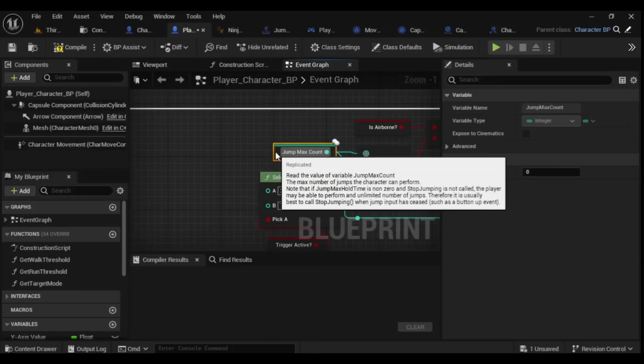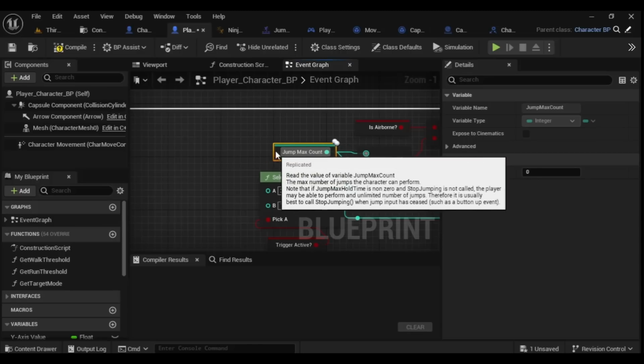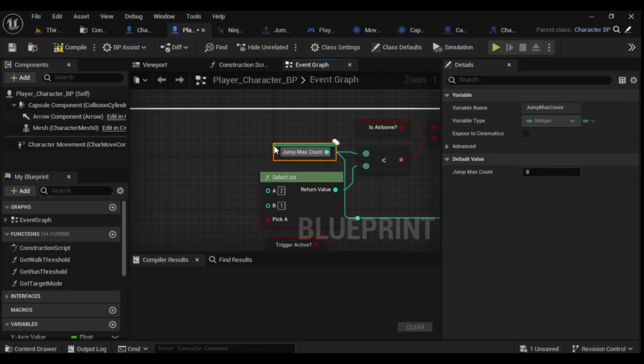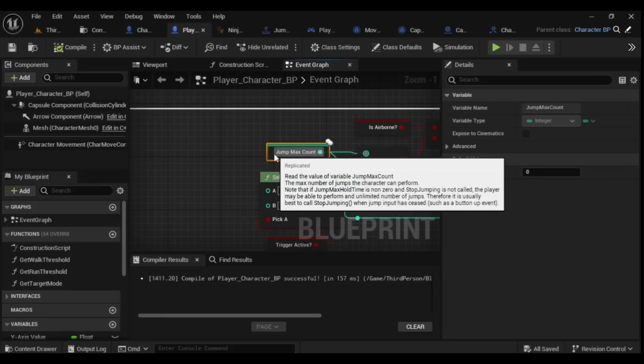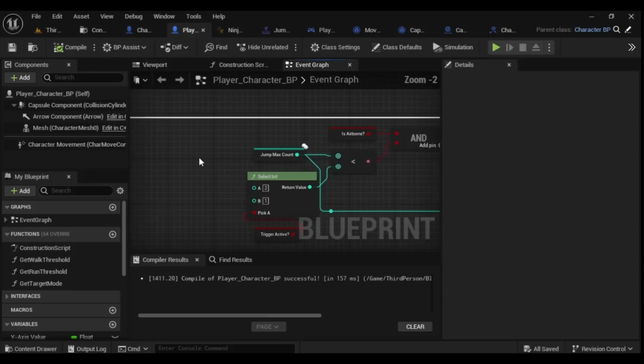Oh, and by the way, I decided to abandon the air jumps use count to use max jump count because I thought, why not use the inherent variables within the character blueprint.